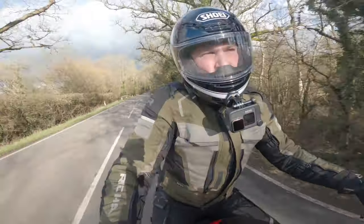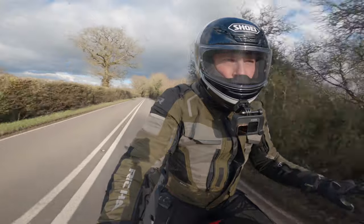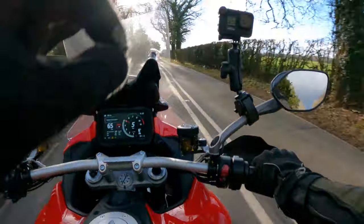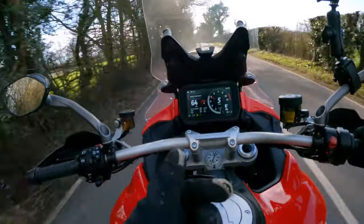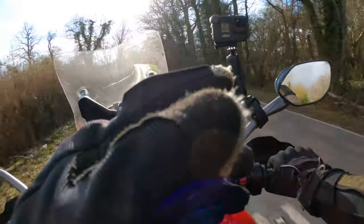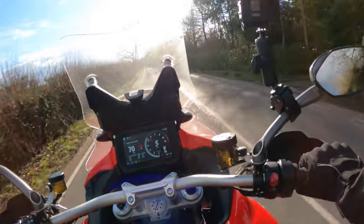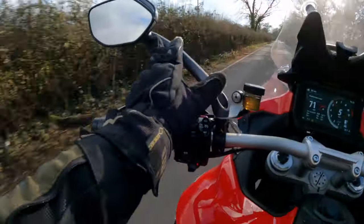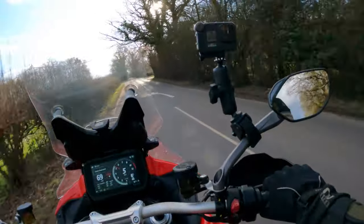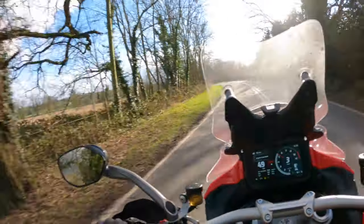The seat — you can move forward and back an inch or two, and the pillion seat locks you in. My foot does keep coming off the foot peg, which is interesting — the bike's a bit narrower between my feet than I predicted. The tip of the gear lever is foldy. The mirrors have got those lights in for the blind spot warning system, so they're going to cost a lot of money if you drop it. But it's a 20 grand motorbike, so you'd expect high part prices. I really like the details — the mirror stems are really solid cast metal, beautifully finished with sculpted lines. They're not just some old rubbish.